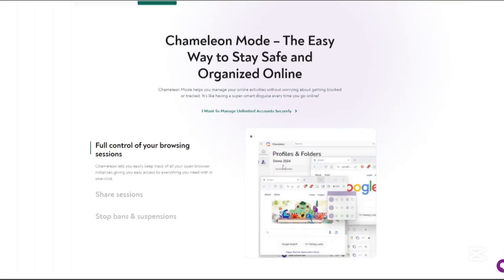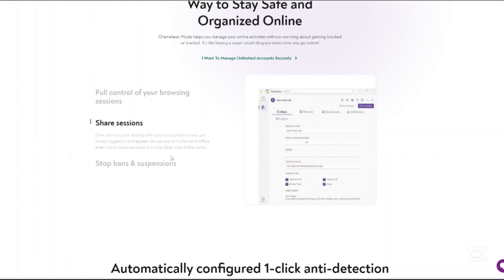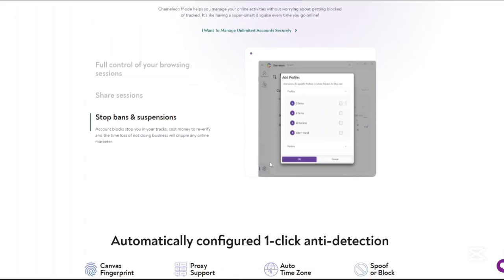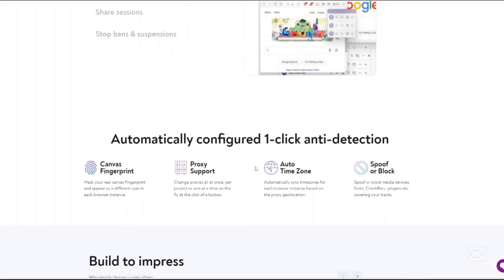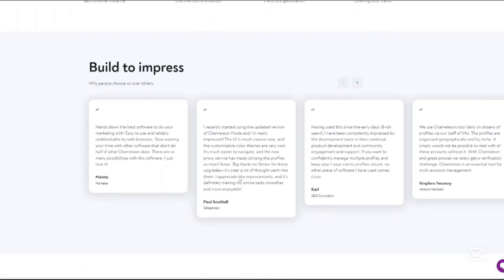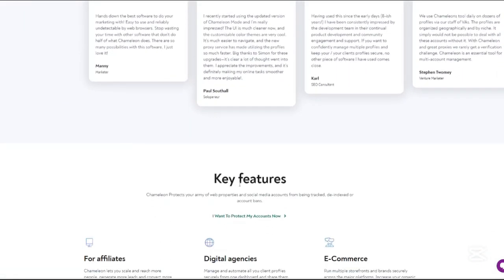It's a dedicated tool for people who need to operate multiple online identities simultaneously without triggering security systems, account bans, or detection algorithms. Whether you're managing ad accounts, you're doing affiliate marketing, you're running web scraping operations, or juggling dozens of e-commerce storefronts, this tool is built to give each of these identities a unique, trace-proof digital fingerprint.